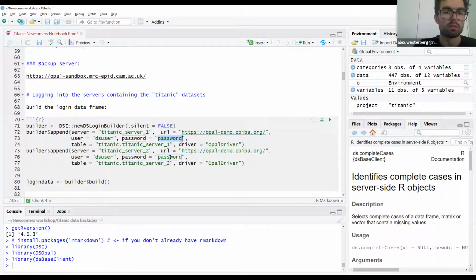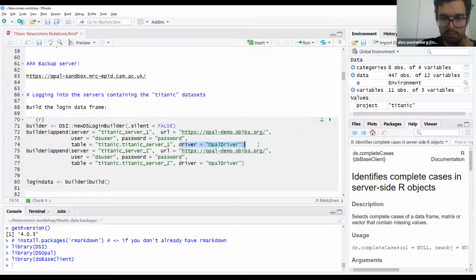But then you'll also need to know the table name as it was stored in the Opal portal. The first bit before the dot is the name of the project, which in my case was Titanic in lowercase, and then a dot separates it from the table inside the project. I called that Titanic server 1 when I uploaded it this morning.